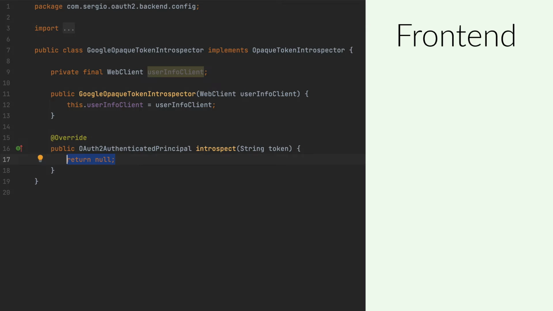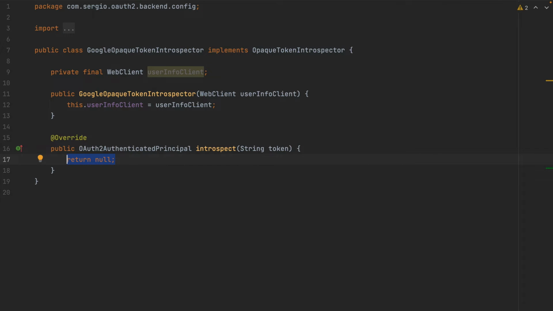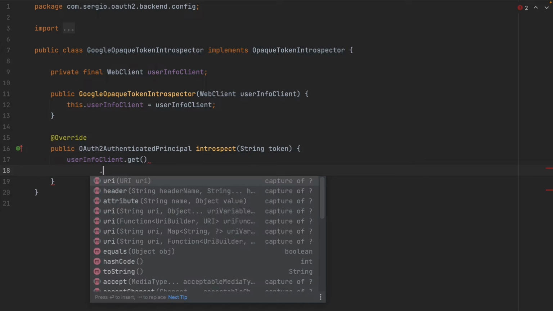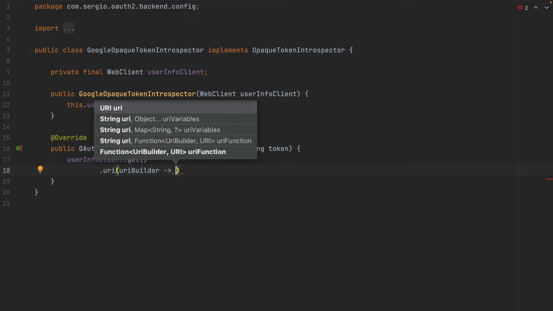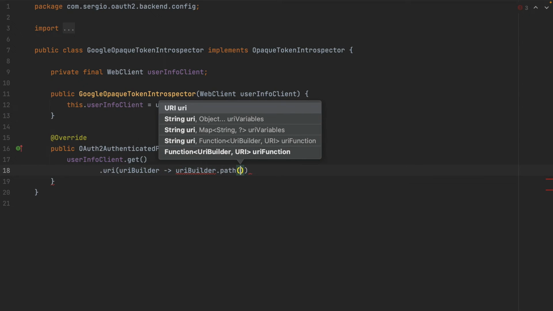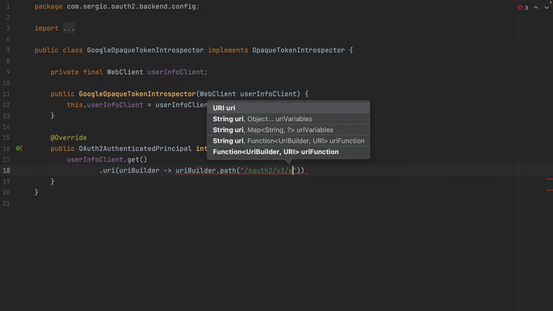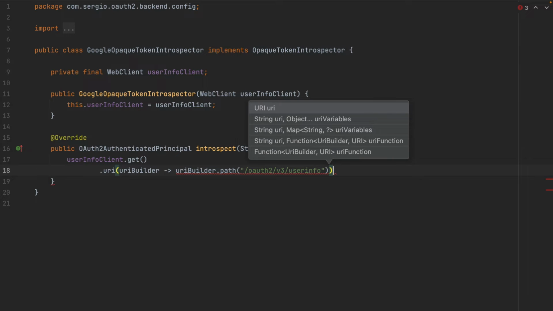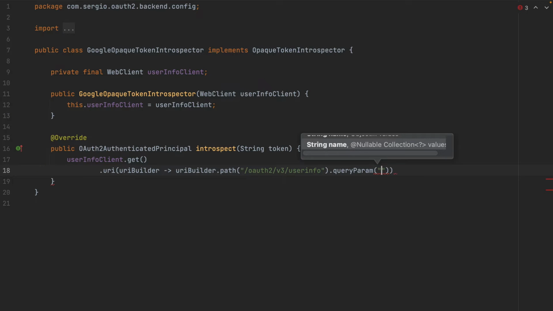From the front end, I send a token in the authorization header. Then I receive it as an input parameter in this method. So I call the Google API to get the user info with the URI builder, path oauth2/v3/userinfo, and I send the access token as a query param.